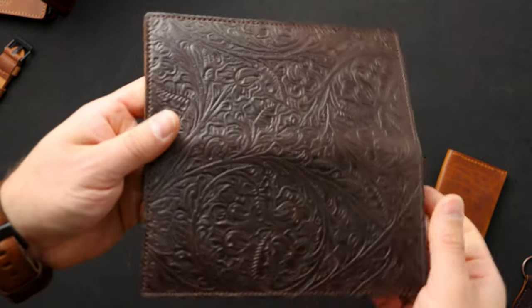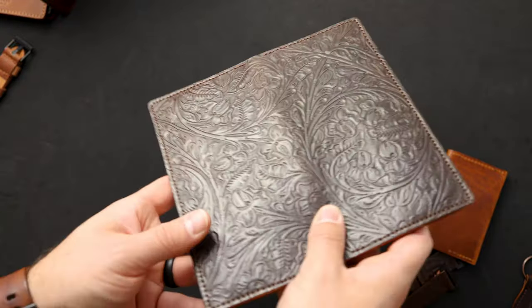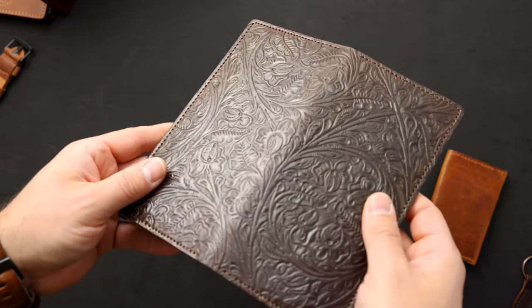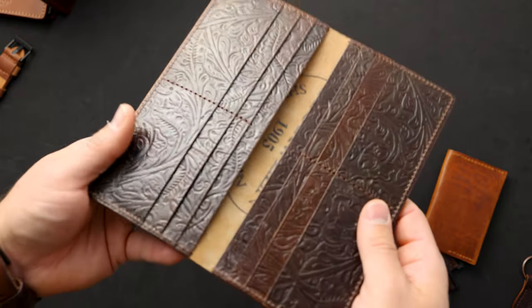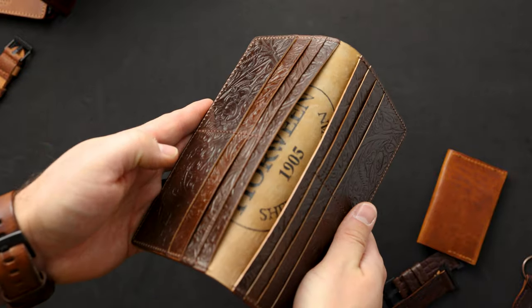Here's another incredible long wallet made by Lupe here in our shop — this is western color eight shell cordovan on the exterior. This is the largest pattern piece we offer, so I love to see this extra large context of shell, especially on my favorite texture, the western texture. On the inside, more western shell cordovan — a really beautiful look with the Horween ink stamp right in the center.